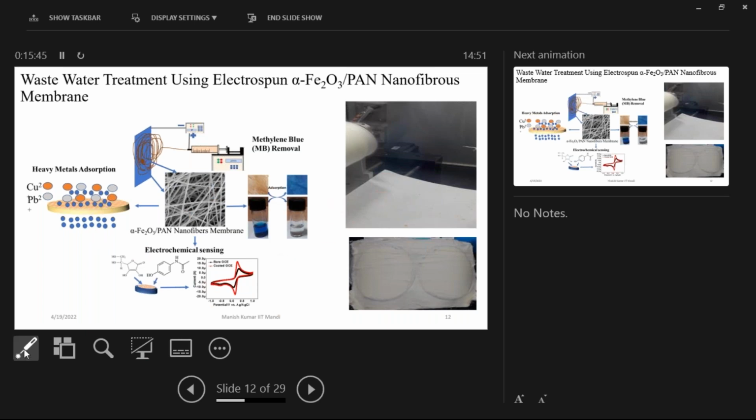So in this video you can see how to make these nanofibers. Here we have the electrospinning needle tip, this is the needle, and here we have a collector. So we can electrospin it into nanofibers, and in this figure you can see that we are able to make very good film-like membranes, and we further use these membranes for water purification systems.